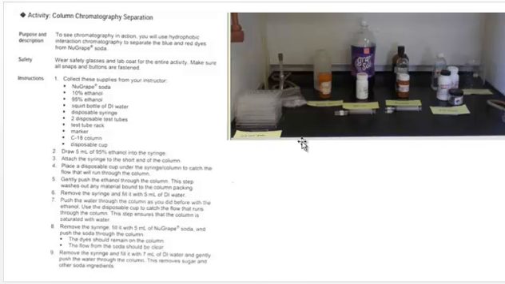A couple of things to be aware of. You will be using 24 well plates instead of test tubes to collect anything from the column. The columns can be reused, so when you're finished, make sure you go through the rinsing process for the column and leave it here. The columns fit onto the syringes, and you put the short end of the column onto the syringe, and I have syringes hooked up so you can see how they should look.